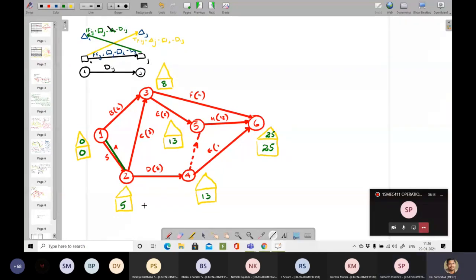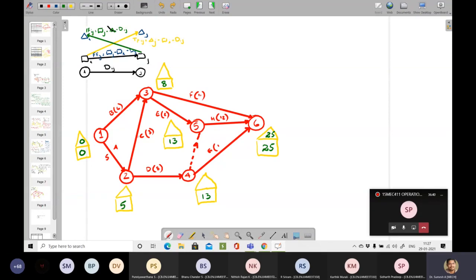Okay. So forward pass, I think there is no issue. You can calculate. So 0 plus 5. Right. So next is 0, 0 plus 6 is 6. So here two nodes are merging. So 5 plus 3, 8. 6 and 8, the maximum is 8. 8 I entered here. From node number 3 to node number 5, again two options.